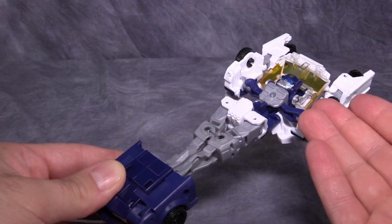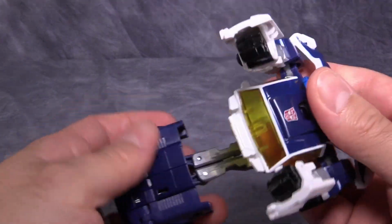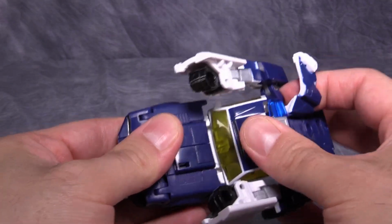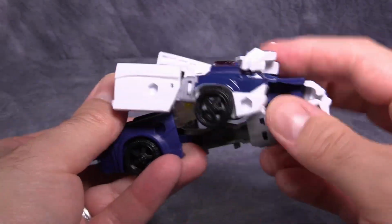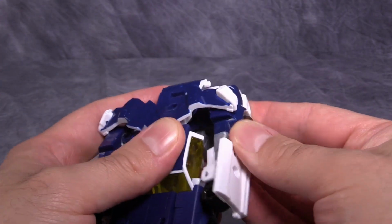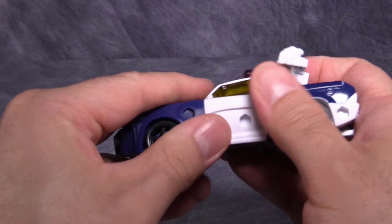Now that we've got everything straightened out, we take the upper torso and fold it down, and then we'll tuck the front of the chest underneath the bonnet or the hood of the car mode and push the whole thing down. Then take the arms and hinge them back, and they will snap into place.